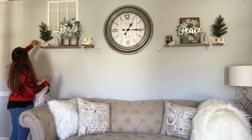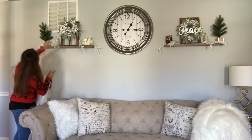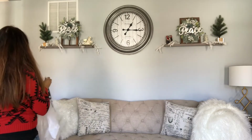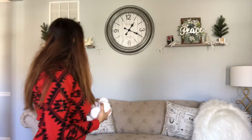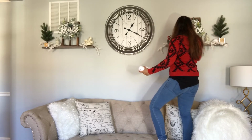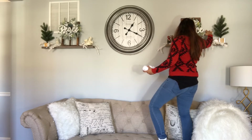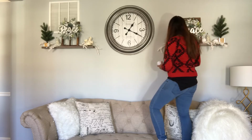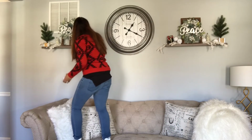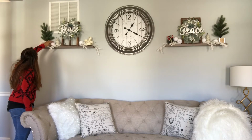We're gonna add these fluffy snowballs for some fillers, and that was all my hubby's idea. He was like, why don't we add those snowballs that we purchased the other time? They're originally for snowball fights, but I ended up using them as decoration. These are how they look, and they're going to be placed in between the shelves, wherever I feel like needs a little bit more texture, and also places that I feel are very empty, trying to create more dimension within the shelves, to give it more of a fun, cozy feel.